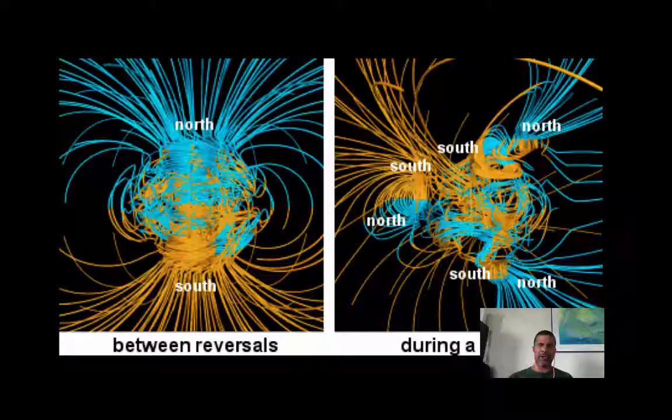This is a computer model that shows the chaos that ensues during a magnetic reversal. Considering the Earth's magnetic field is what's responsible for protecting us from all kinds of radiation from the sun, it makes me wonder, what is it like living on Earth during a magnetic reversal? How long do these reversals last, and is there actually any effect on life on Earth because of the protection of the solar field? A lot of animals navigate by magnetic navigation, this sort of thing. Really interesting questions we don't know the answers to.